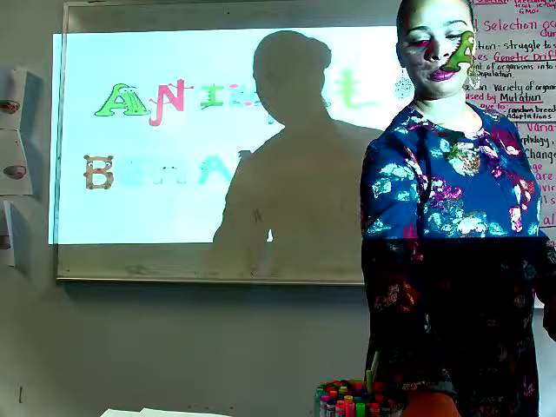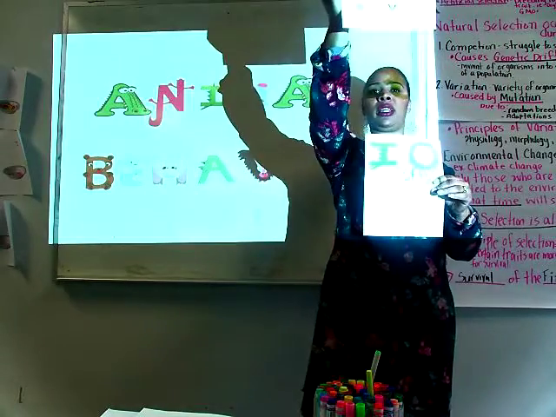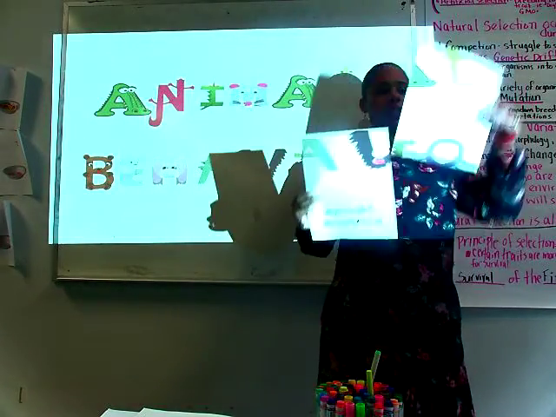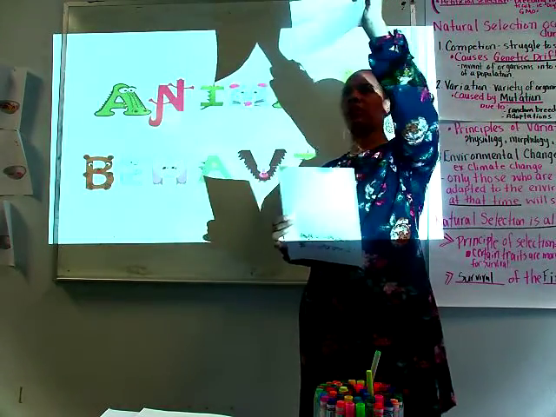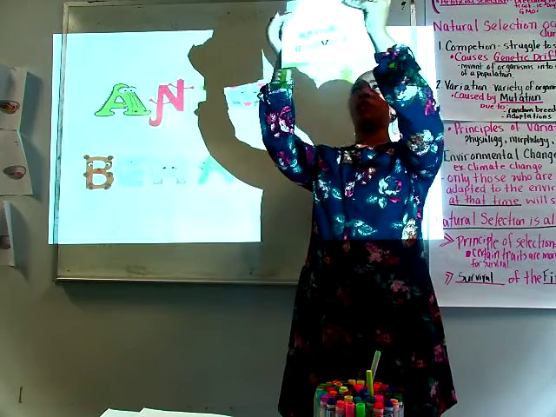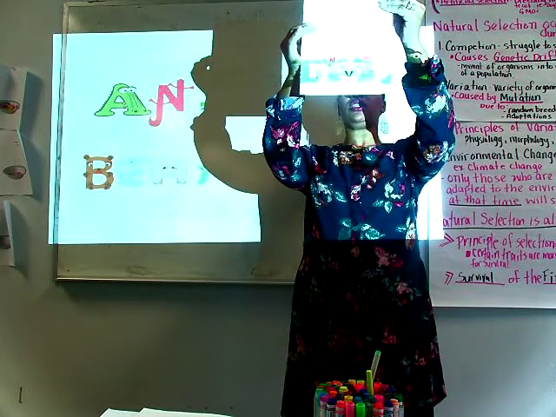And like I said, we're going to take our notes a little bit differently. You have two sheets of paper that look like this. This one, just like this in front of you. The other sheet says learned, and then it says proximate. Put that right behind this sheet. So you have your two sheets like this.